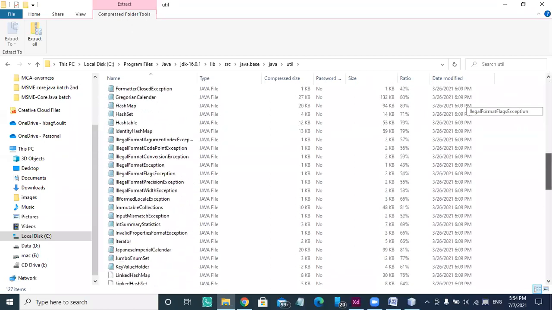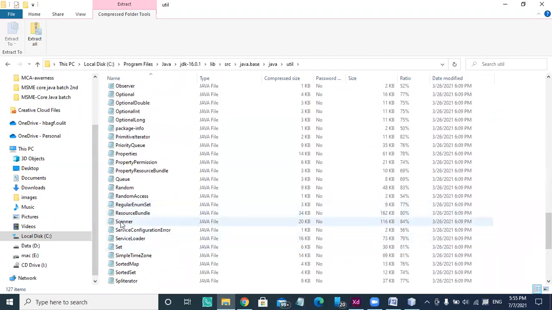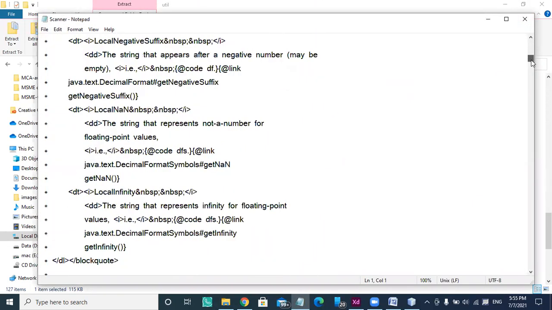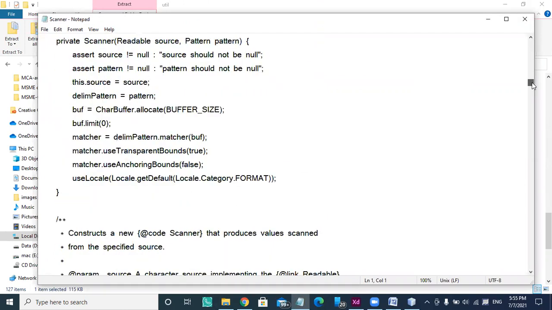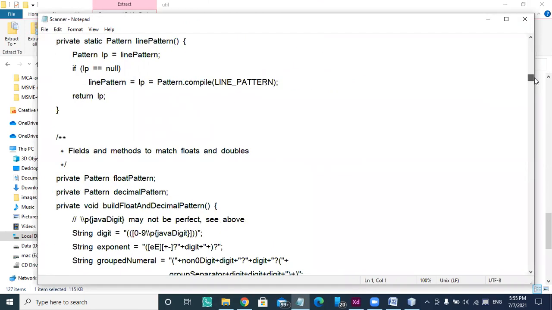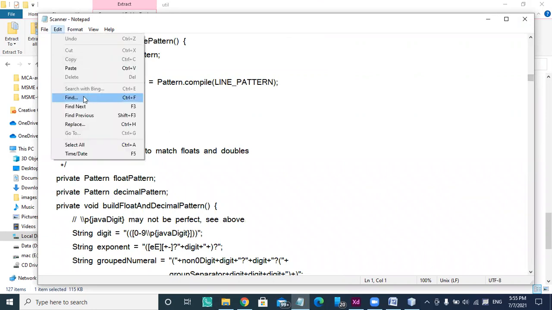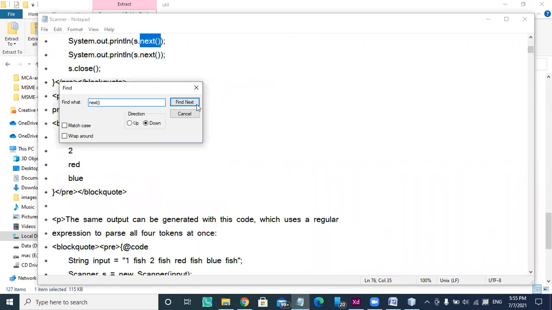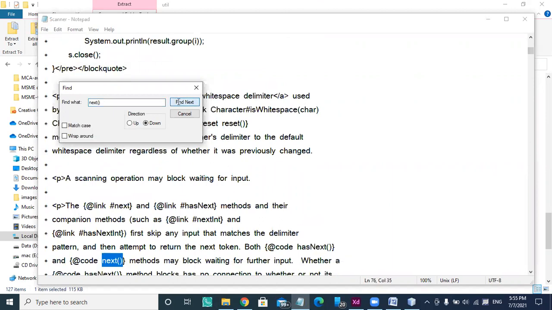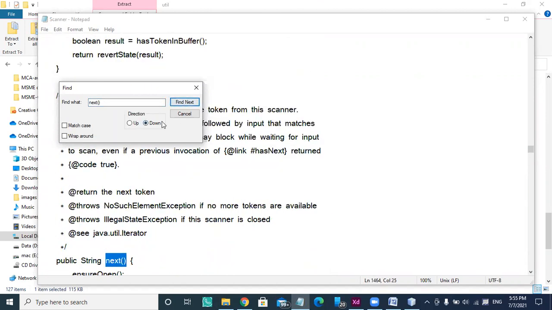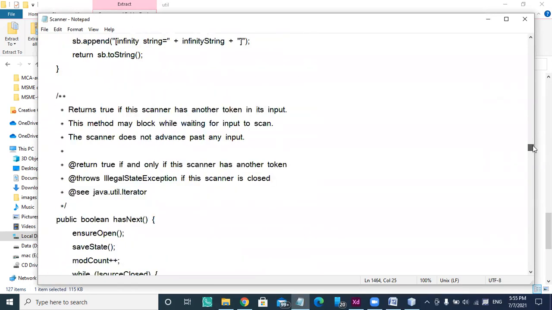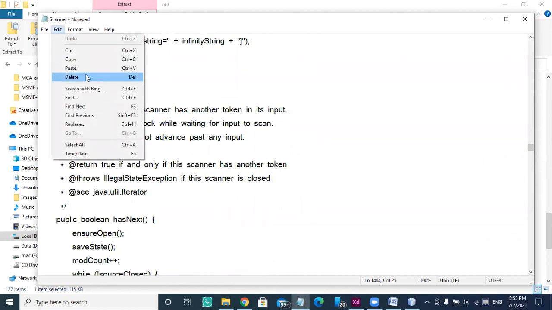If you want to look at the Scanner class, when I open it, you can read the contents of the Scanner class. This is the Scanner class defined in the source, and you can find the various methods. Next is a method here. If I click on find the next method, you will see the definition of the next method. There are overloaded methods. If you choose next, its return data type is String here.